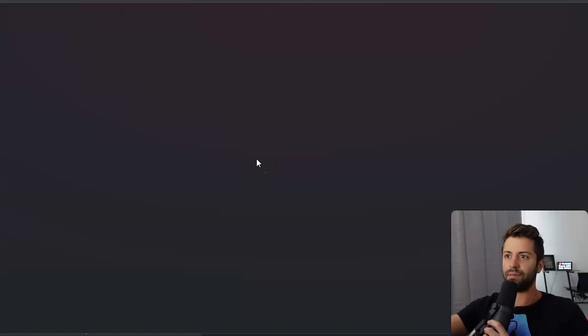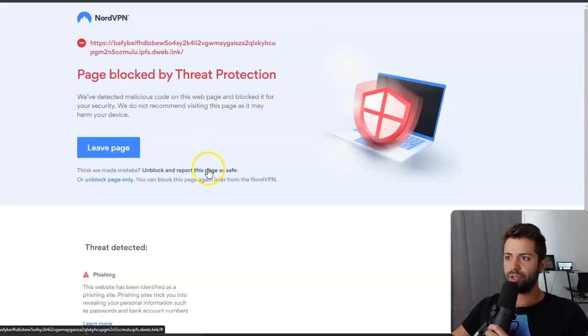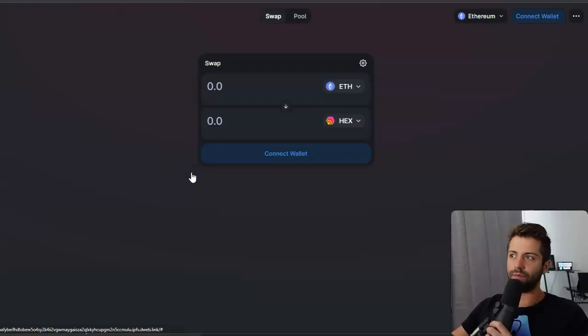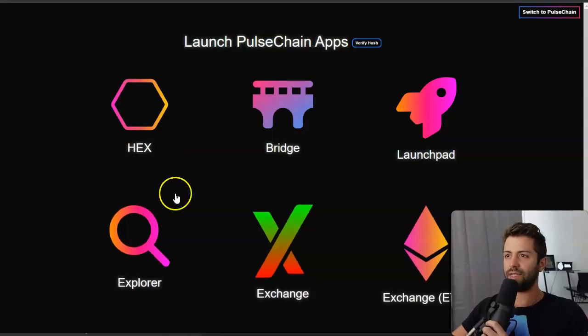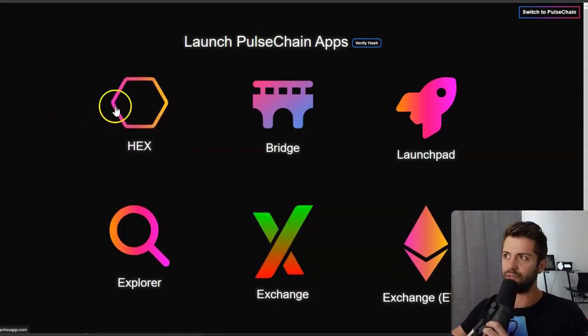Now, you'll notice the page isn't popping up for me right away, right? So what do we do? We literally just wait, okay? Sometimes it does take a couple of seconds for the screen to load. And if we wait a couple seconds and it doesn't load, we refresh the page. Oh, look, it's because it was blocked by my VPN. I unblock it. Okay, report the page is safe. Click this button, and there we go. It's right here. So all of the links that I like to use are right on this website, GoRealDeFi.com.